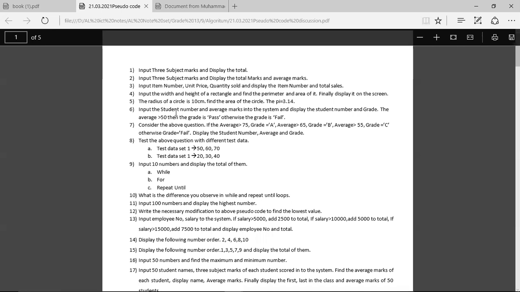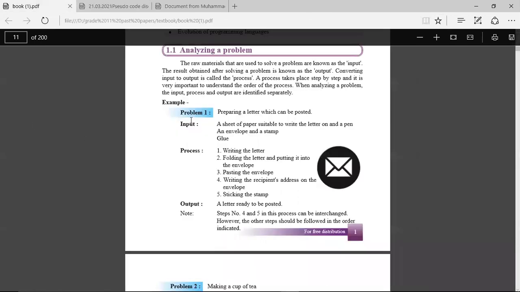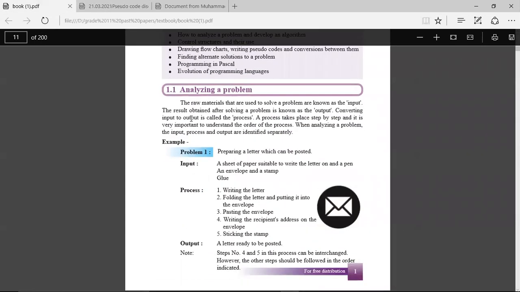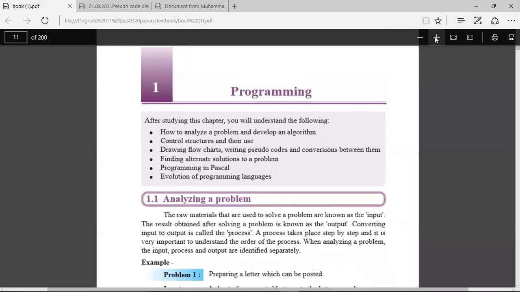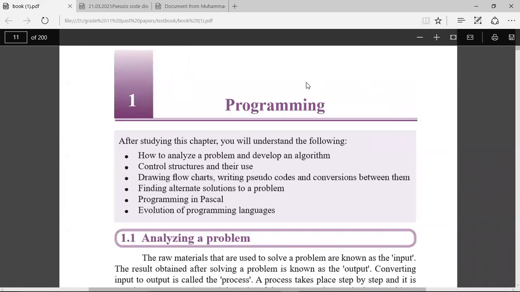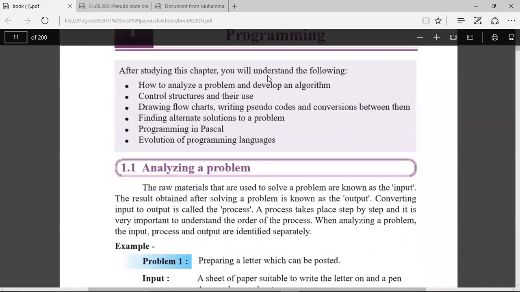Today we are going to discuss programming concepts. I'll take it from the grade 11 textbook. I think you all can see now.